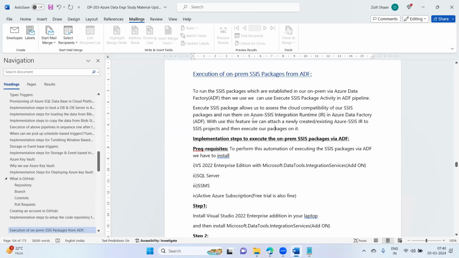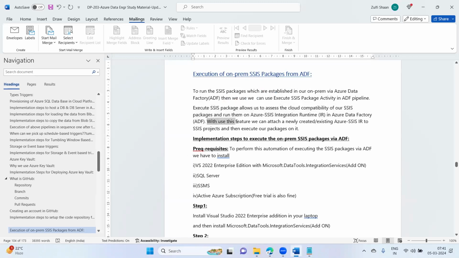We are going to create a separate integration runtime, the Azure SSIS integration runtime, and this runtime will boost our ADF with compute power, networking power, processing power, virtual cores and all, and it will execute the SSIS package which is on-prem. We can even do automation also, I'll show you that.